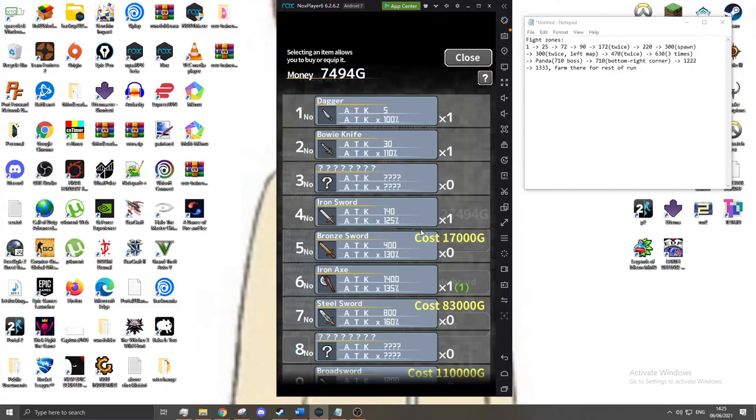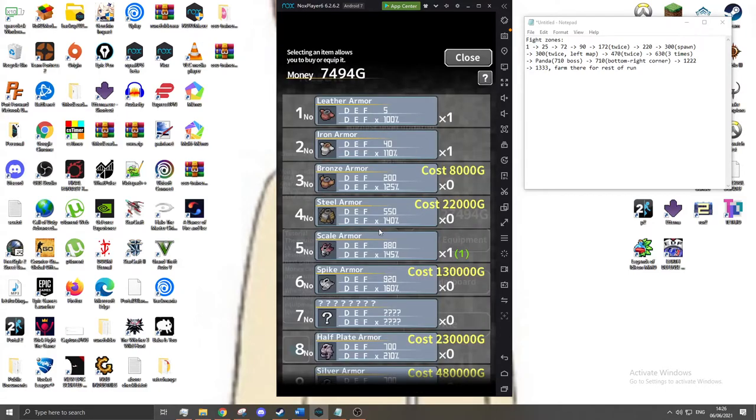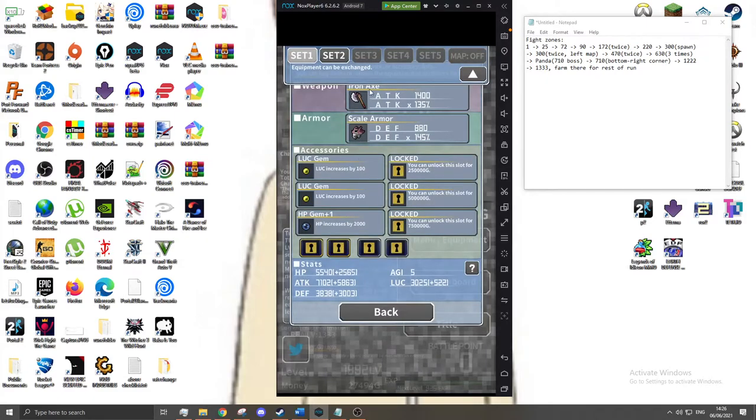If you only have, say, a bronze sword, or still the iron sword, or you can only get steel armor instead of scale armor because that's a pretty big jump, or you couldn't get really either of these things, don't worry about it. You can still progress decently, and you can then just repeat this run, but with your own slight improvements to the pathing, because you'll have better gear after the first. And then you can just get these things one by one if you need to. But don't be afraid to go by your own judgment either.